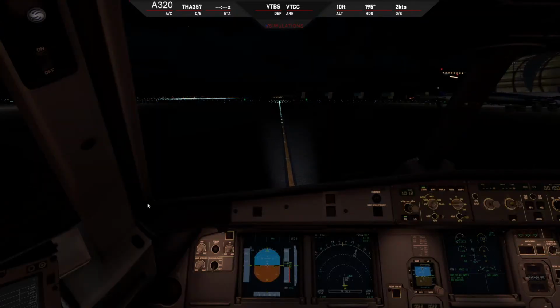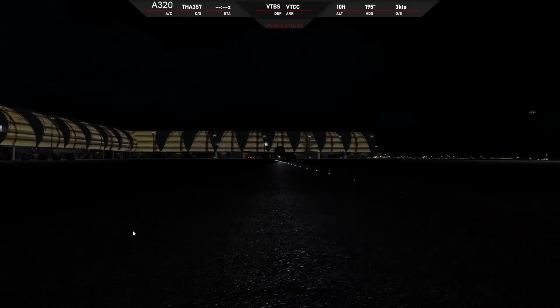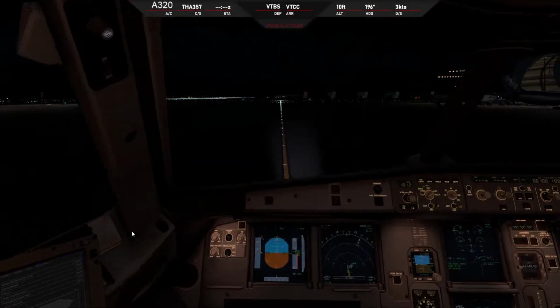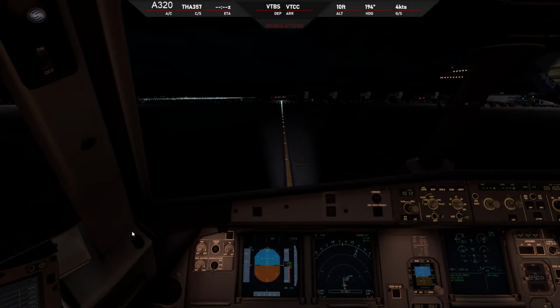Am I stuck? What is going on here? Having a hard time starting to roll. I mean, talk about some interesting ground friction here. 40% to taxi on one engine? Don't think so.